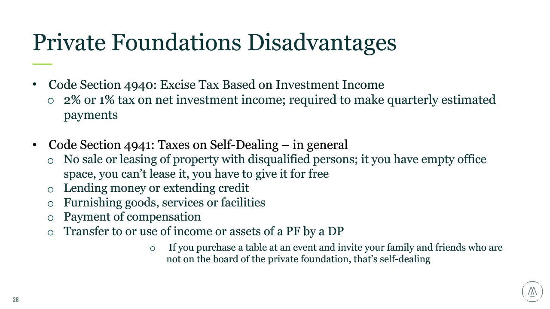And then transfer or use of income or assets by a private foundation for a disqualified person. Once somebody makes a donation to a private foundation, it is a completed gift, and those donations are property of the private foundation. They are no longer property of the donor who made the gift. Although the donor may have input on what to do with that money, they cannot personally benefit from assets of the private foundation.